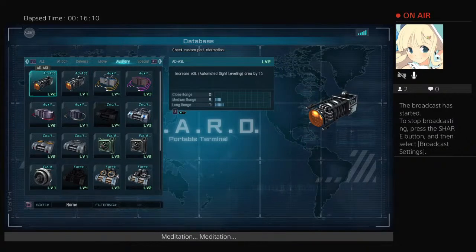Next, we're going to go to the one that's probably going to take the most time to go over, and that's the auxiliary parts. I have to give examples to tell you why I feel they're worth it or not. So we're going to start with AD-ASL. ASL stands for Automated Sight Leveling. So these increase the range, the size of your reticle.